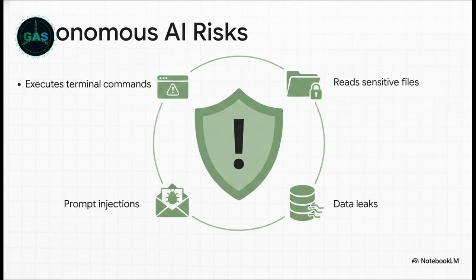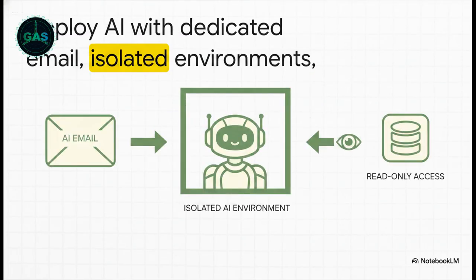Basically, if a hacker emails you a hidden prompt and your AI is autonomously reading your emails, it might actually execute the hacker's instructions without you ever knowing. If the AI or the server gets compromised, we're talking about a potential catastrophic leak of your proprietary business data. So, what's our game plan? If you're a business owner, treat this tool as a powerful experiment and heavily restrict its permissions to dedicated, safe environments. The golden rule here is isolation.